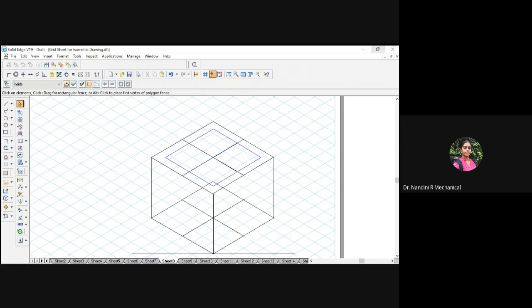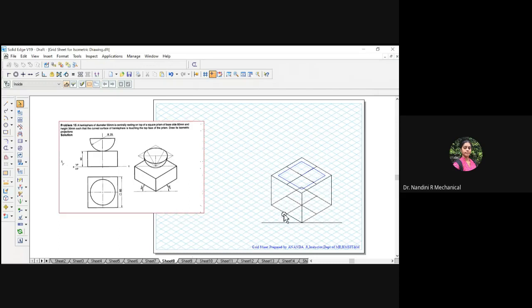Okay, so now we have to construct the circle because we have a hemisphere. So how do we construct it? For that you should know what this axis is. This axis is exactly equal to 25. So from the center we will measure 25. I'm sorry, we were not supposed to draw here. I didn't see the axis height.